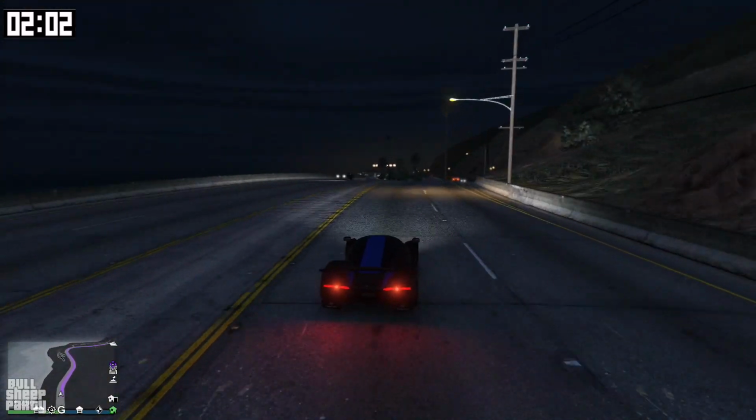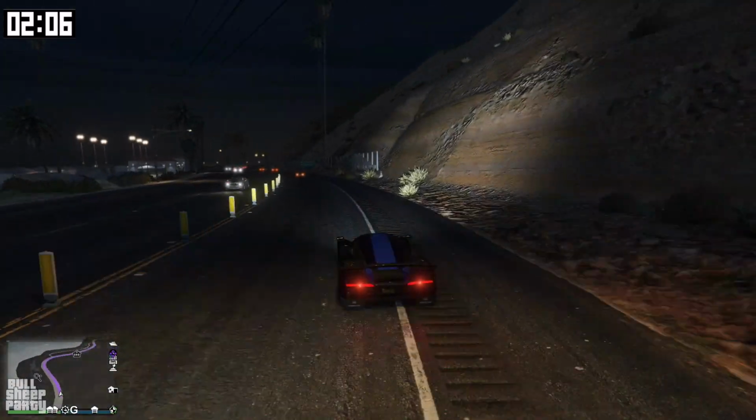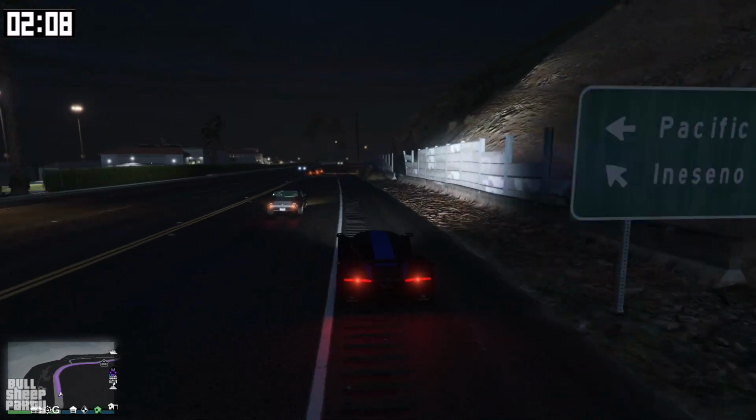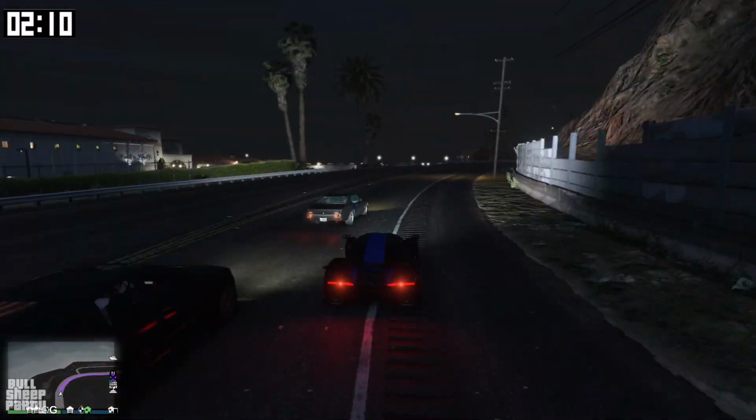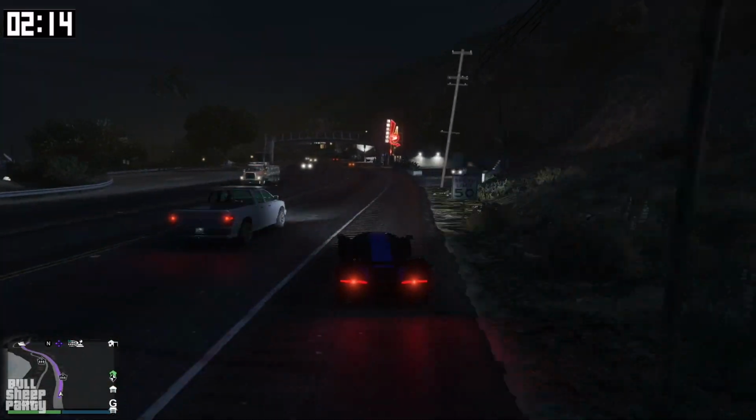Speed was definitely something this car was made for. And in case you're asking yourself, but he's talking about a specific car, but what is it? Well, it's this week's podium vehicle, and it's the Autarch. Pretty fun car, is near the top of the supercar list.